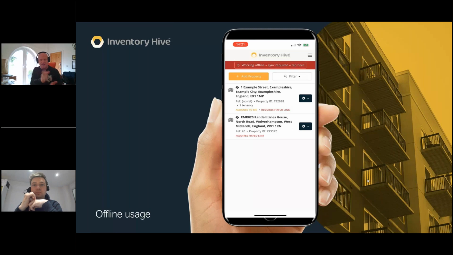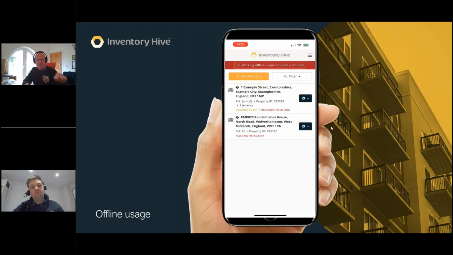If you've taken 8 quick-fire photos in a room or of an item, and then you go save the next item, it's going to send those up. So it will slow you down. The app is designed to work in an offline state, and it is the best way to use it. For example, if you're connecting to a 360 camera, you need to be in an offline state anyway, because you have to create a connection with the camera, which of course means you're not connected to the cloud. So it is always the best way to use the app.